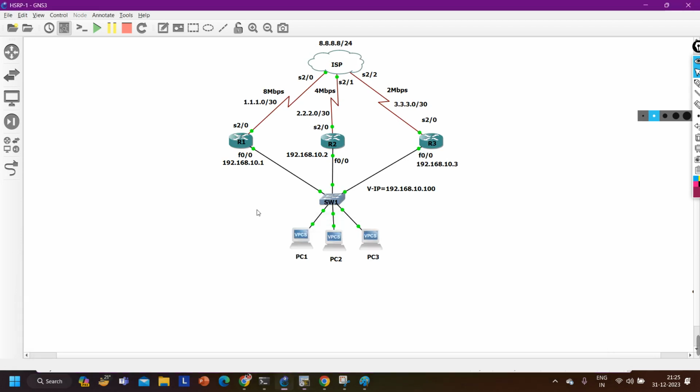Until PC1 has the MAC address of AVF1, it will definitely communicate via router number 1. Right. Even we can achieve load balancing in HSRP and VRRP also, but to achieve load balancing there you have to create multiple groups. In GLBP, in a single group we can achieve load balancing.